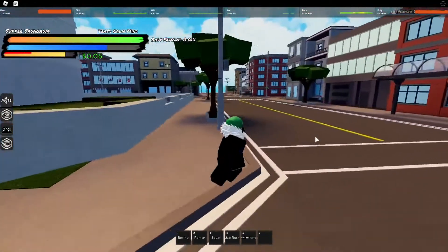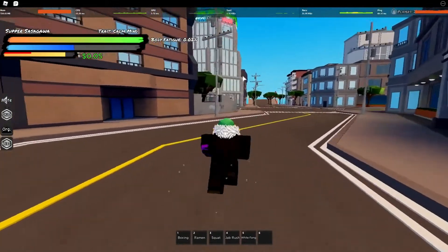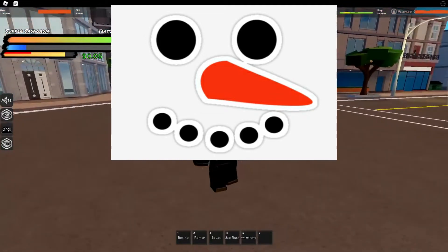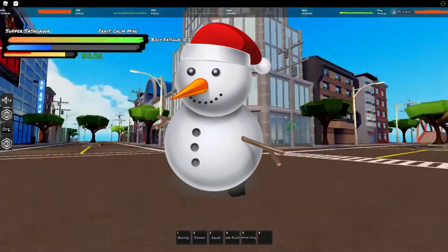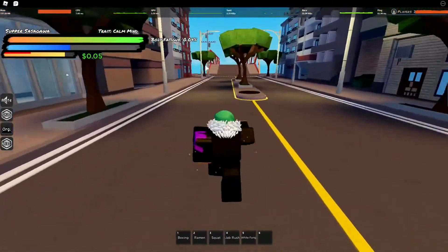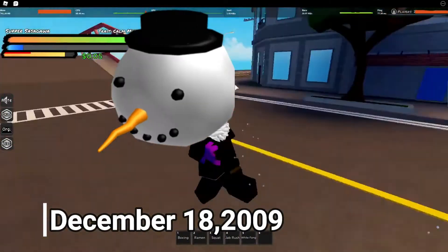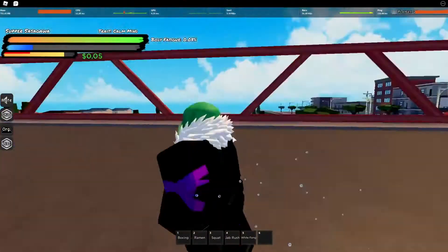The next one is a face accessory which was also released before and now it has come out with a new name. It is a snowman's face. It costs 12,500 Robux and its description says, 'Now all you need is a magic top hat.' Previously when it was released on Roblox, it had the name Snowman and was the same as this one. This is a very old accessory that was released on December 18th, 2009, and it was sold for just 40 Robux at that time. So go and try this super cool face.